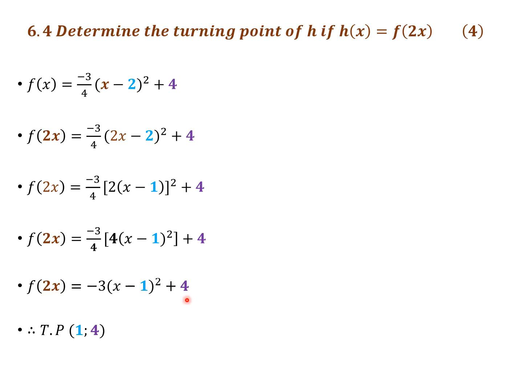So that's the whole process. The x always changes sign, 1, and y stays as it appears, 4. So I hope you follow what I've done there. We are always asked this generally for 2 marks. This one was 4 marks. Right? Finding a new equation or new turning point, etc. That is one of the questions we will always test in either a grade 11 or grade 12 exam paper. Right, let's go to the next question.